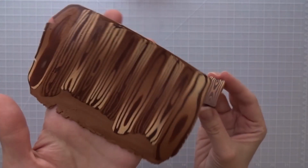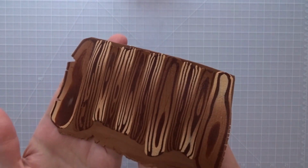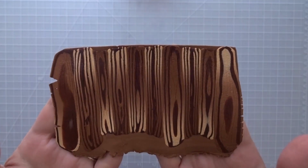Today I want to show you how to make these wood grain canes. It's really simple and I really like the effect.